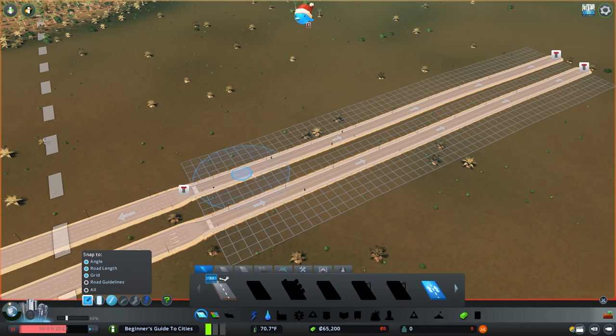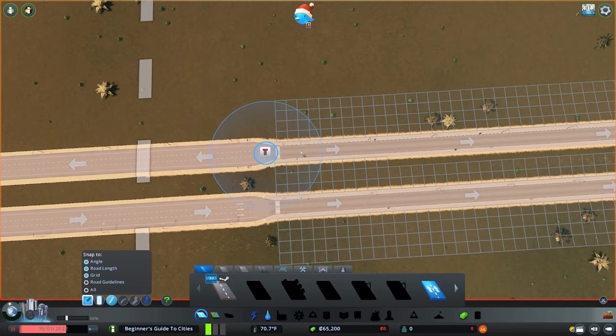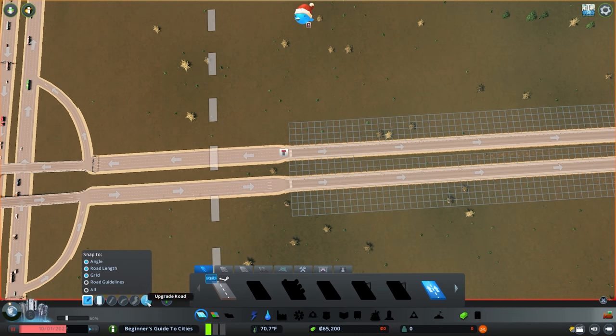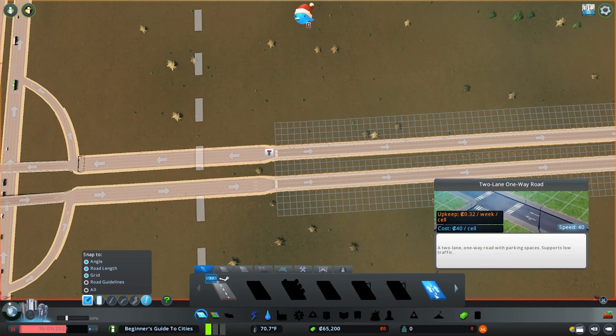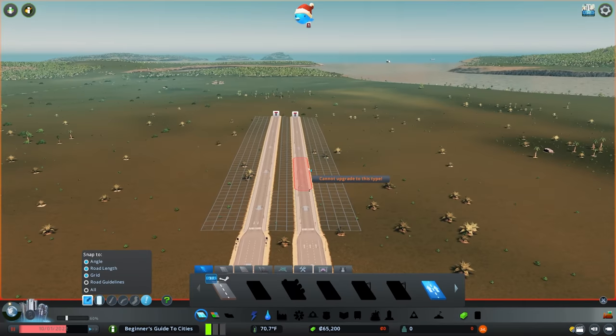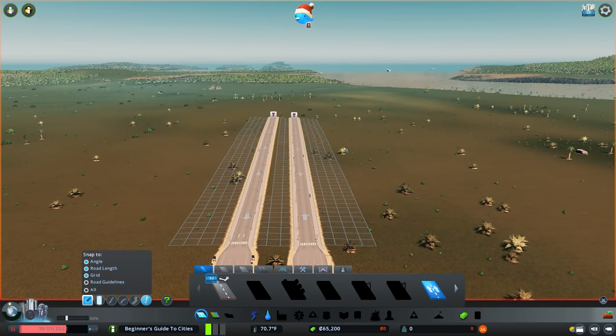This means that there's a broken connection, and you can see why, because the two one-way systems are not in synchronization with each other. So to do this, come back into your upgrade tool with your two-lane road selected, and then we're going to right-click with the upgrade option to change the direction of the roads. See there, it breaks the connection because it's not flowing. Right-click with the upgrade tool, we'll fix that. So we're now left with two expanses of one-way road that flow straight into our city.